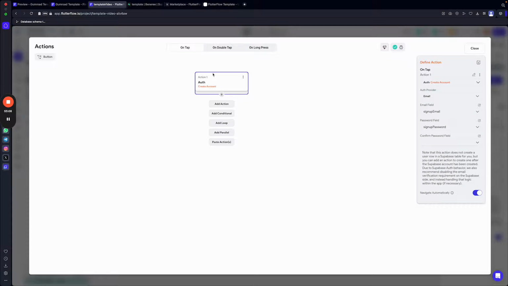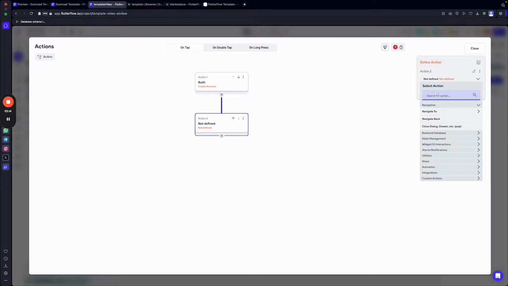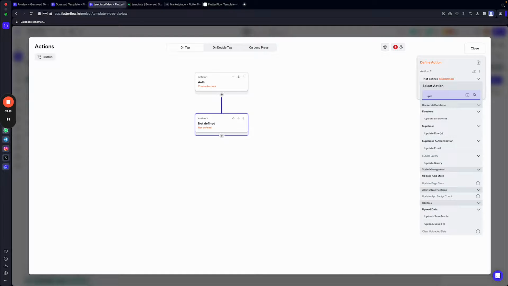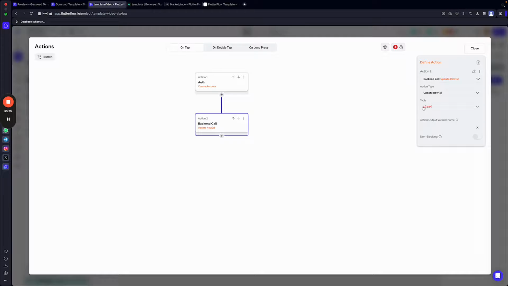So we first sign up this user. So we create an account, and now we do another action, and we will do update. Update row, from Supabase.